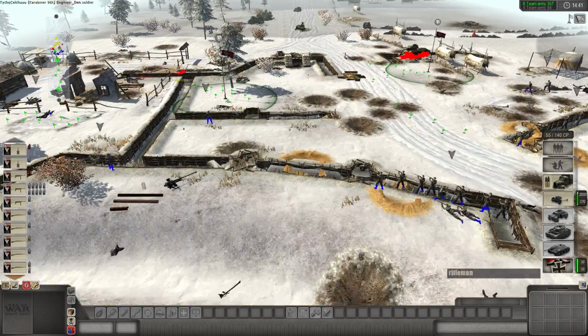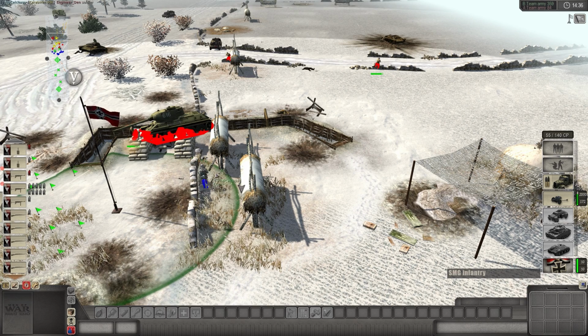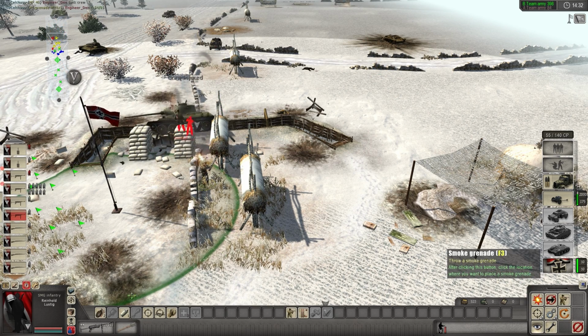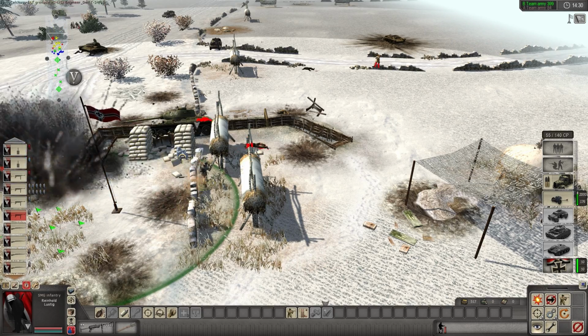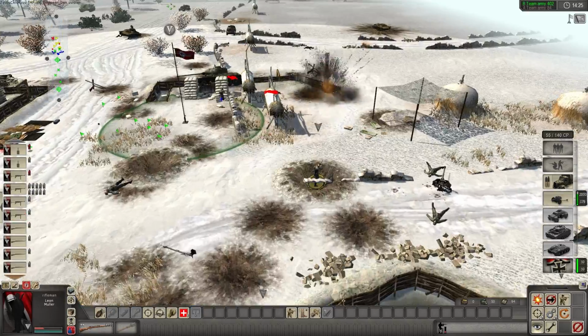They're covered in snow, is making it tough. Whatever those are, those along with the sandbags in the wall are blocking shots. So this guy gets really close and kaboom! Fuck you! T-34. Almost flipped it over. Flipping tanks upside down is, I think, the best thing about this series of games.